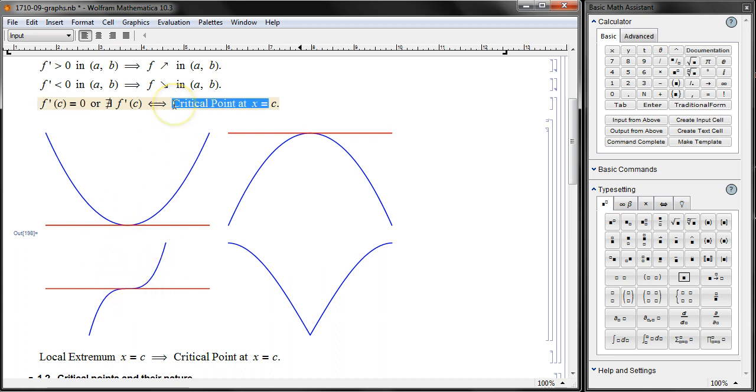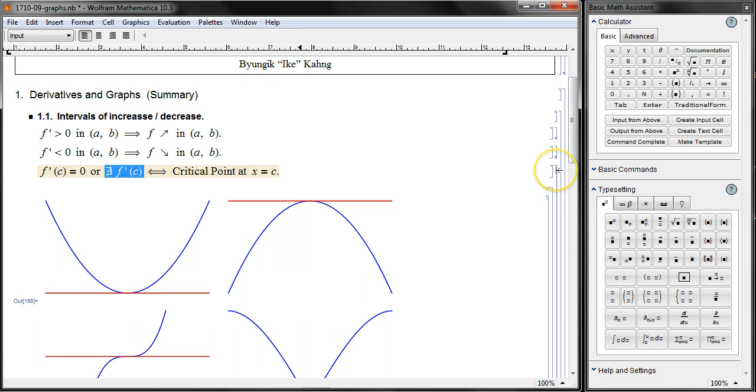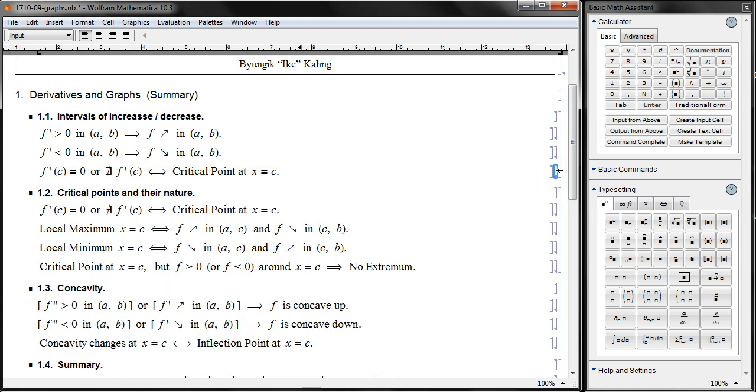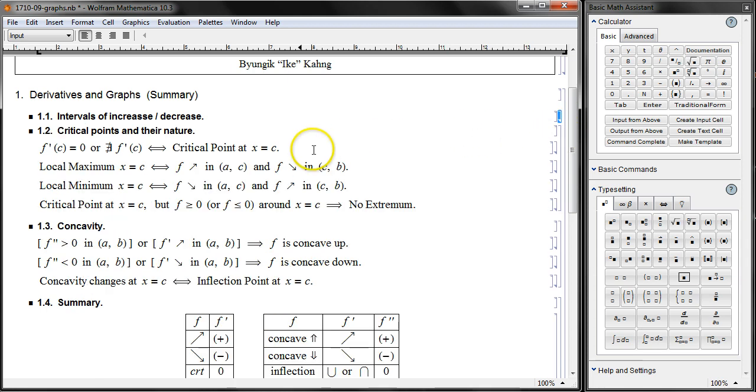That too is what you call a critical point, by the way. That's something I'm going to explain a bit later. But this is neither maximum nor minimum. And also we can consider a situation where the derivative does not exist at all, like this point. These kinds of things are all called critical points, and that's the topic for 1.2, this next subsection.